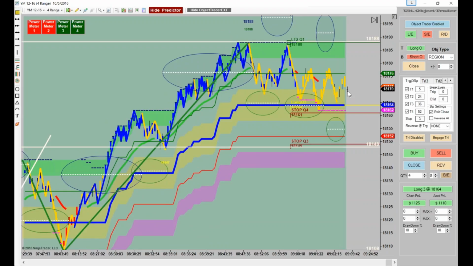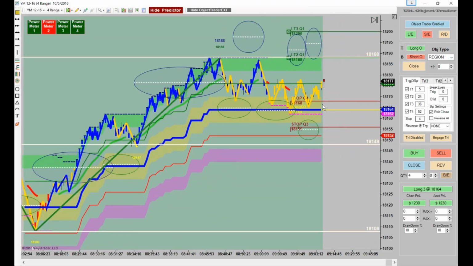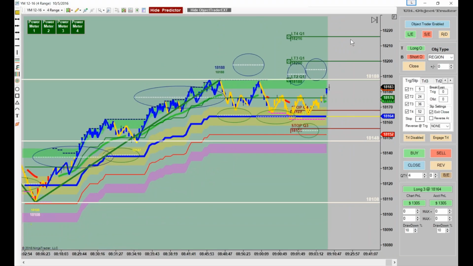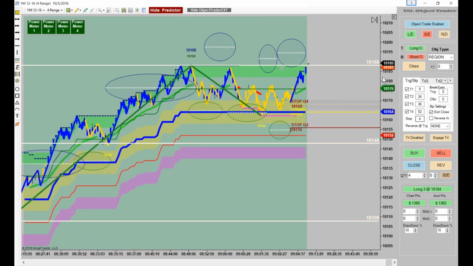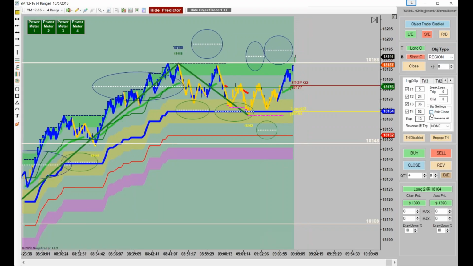See if we can get lightning. I'll speed it up a little bit so we can see if we're going to either get taken out or we're going to get lightning. It looks like we're going to get lightning. Everybody see the lightning swing? Oh, nice trade. You can even do away with the target if you want to. Like that. Where's our lightning swing? Well, it's right there. Two contracts still left.